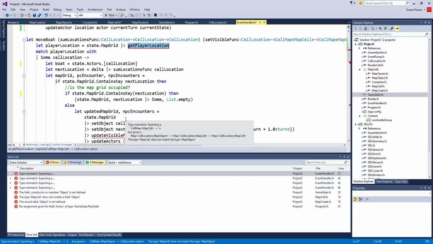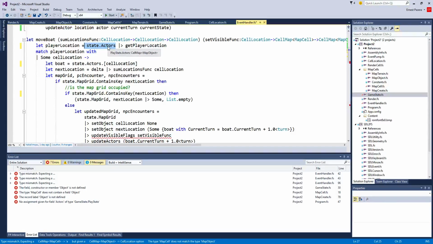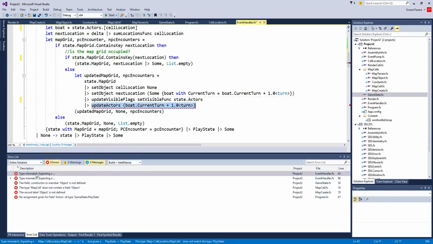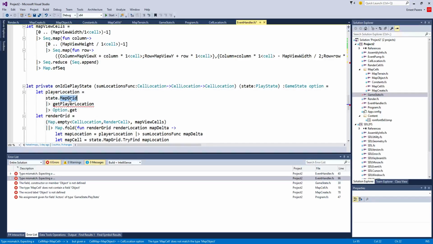That's actually state.actors here. And we'll put state.actors over in here. So that's cool. See what else we can do. It's not state.mapgrid, it's state.actors.